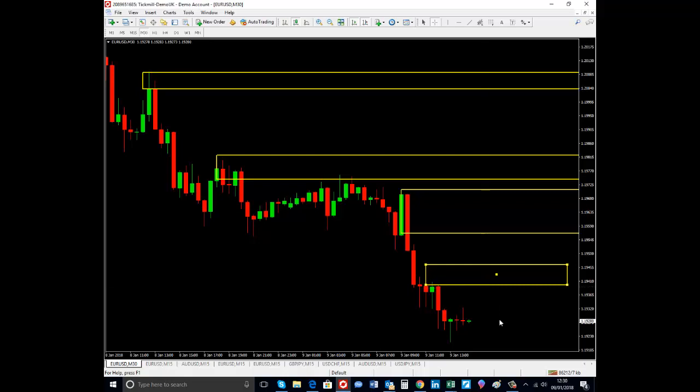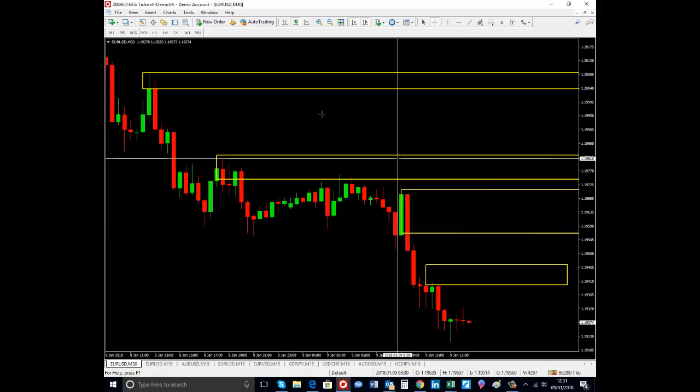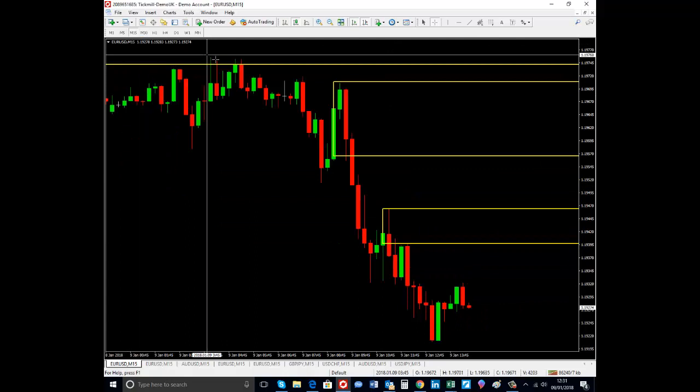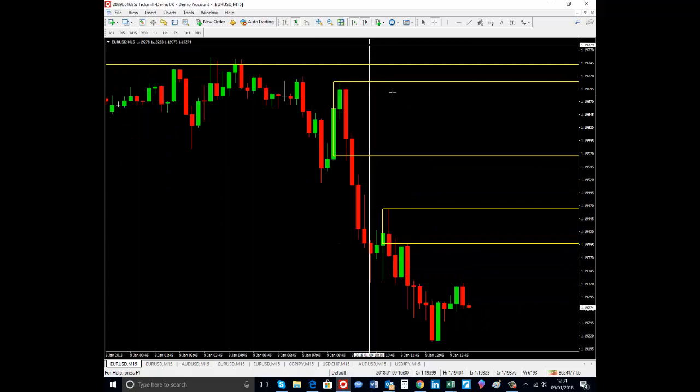Now, when I see this, some of the questions people have is, which level do I take? Do I take the first level or the second level? I always take both levels. I take one trade here. So if I'm trading, for example, 2 lots, I'll take 2 lots here and 4 lots up above. But that's the conviction that I have in trading supply and demand this way, because it's something that I know is so accurate. It works very well. So I trade it all the time.